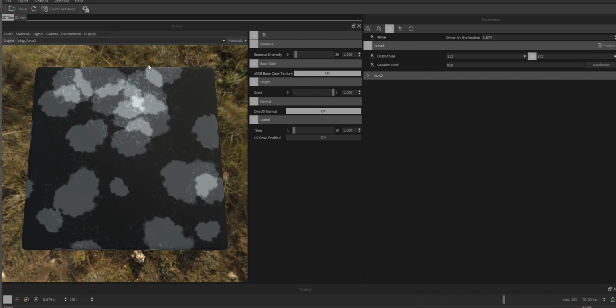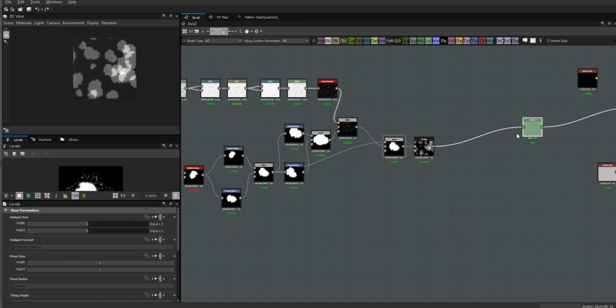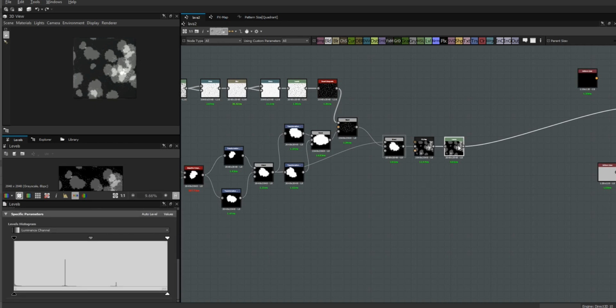All right, and I think one more thing we're going to do on this video before we stop, we'll go ahead and make that whole black and white thing happen and create this mask. So I just put a levels node in there, and I'm going to kill all the grays. Let's get those whites nice and white.